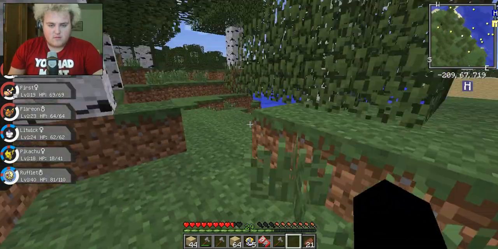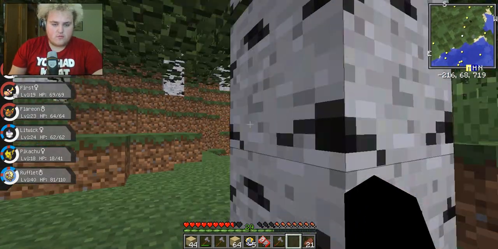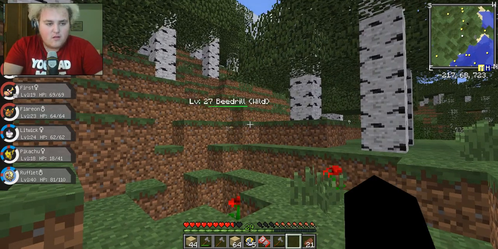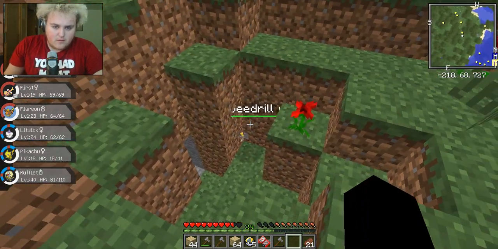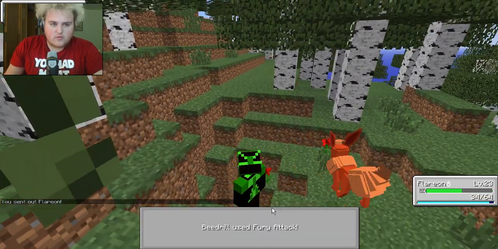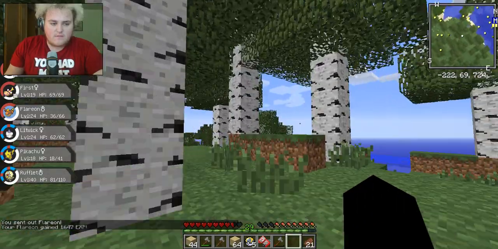There's Pokemon right. Wait, was that a Beedrill? Oh, it's a tiny Beedrill! Oh, it's so cute! Where'd it go? Aww. It's a cute little Beedrill! Don't you dare kill it. God damn it! Flareon!